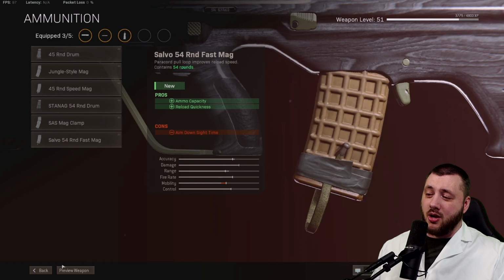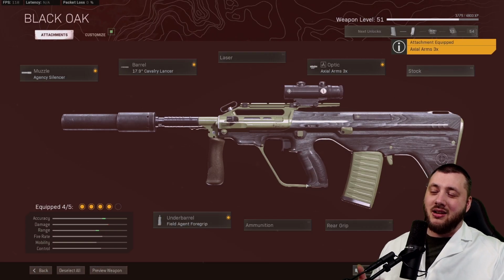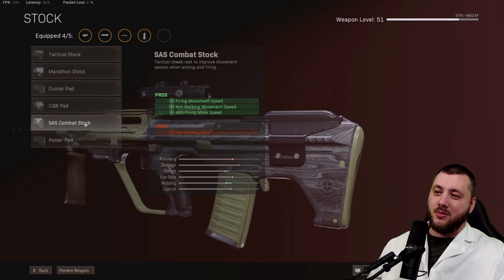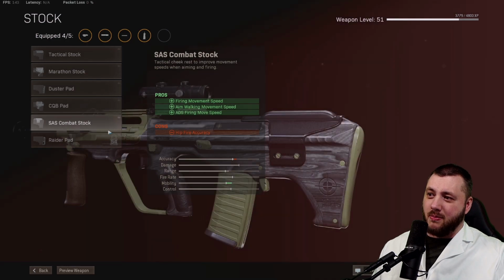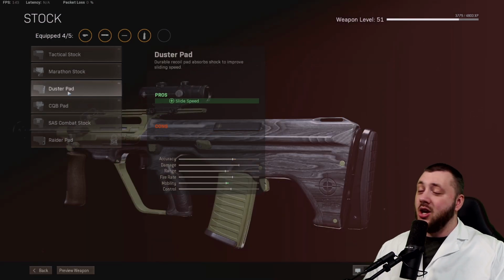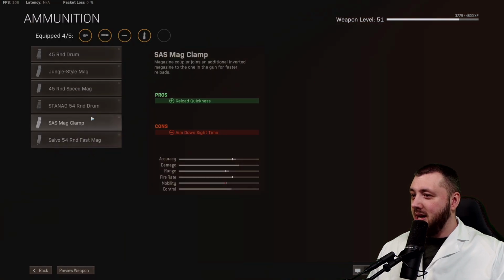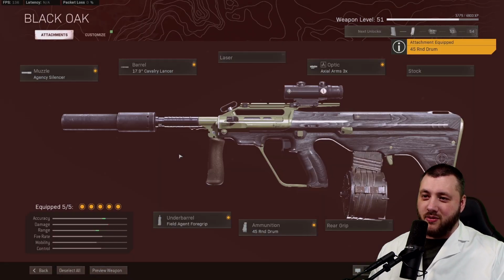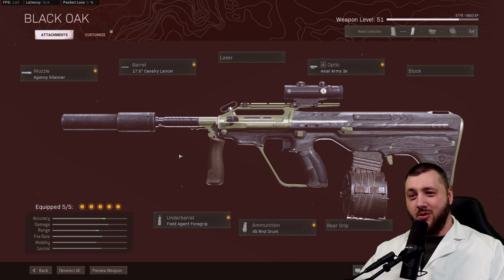You could now put on a mag, but realistically, you can also just go for the 3 times. And then if you do not want to put on a mag, if you want to move a little bit faster, you can actually work with the SAS combat stock, which is really weird when you're shooting a burst rifle because you move like in leaps. Play the Duster's Pad to have more slide speed, so you should generally move faster. But right now here, usually just go for the 45 round, just have a little bit more shots to be able to just really fight a whole team without reloading a single time.